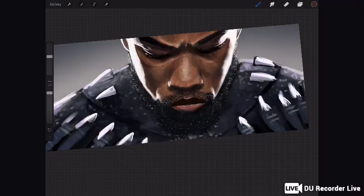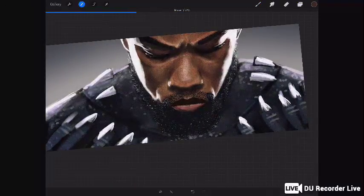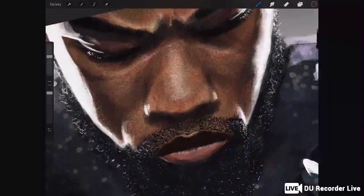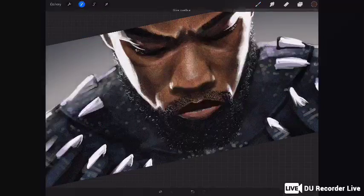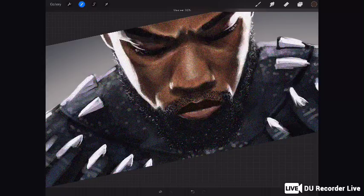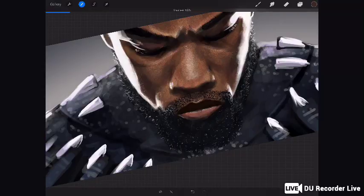So... okay, let's see. Now one thing I like to do is usually add some grain, because that helps a lot with the textures too. I tell you, I love Procreate so much. It's such a great app. Actually, it's probably not a bad idea to leave it because it kind of looks good. At least at that level, yeah, that works. So let's try sharpening the image a little bit too. No, there we go. Actually, you know what? We'll add that graininess later because I just thought about that. If I want to use the sharpening tool, it's going to mess that up right now.